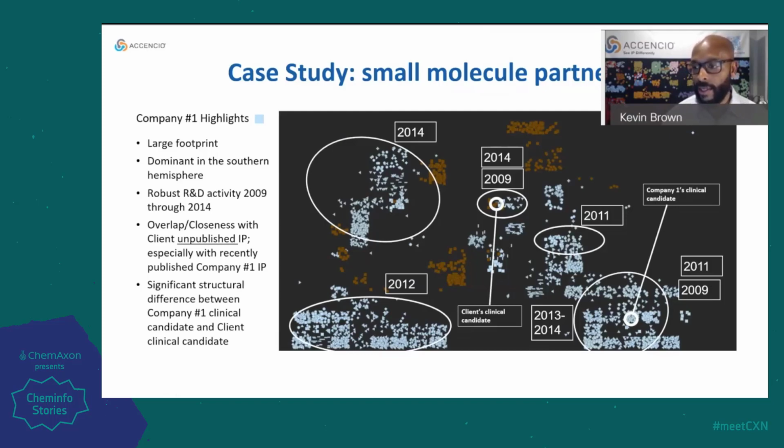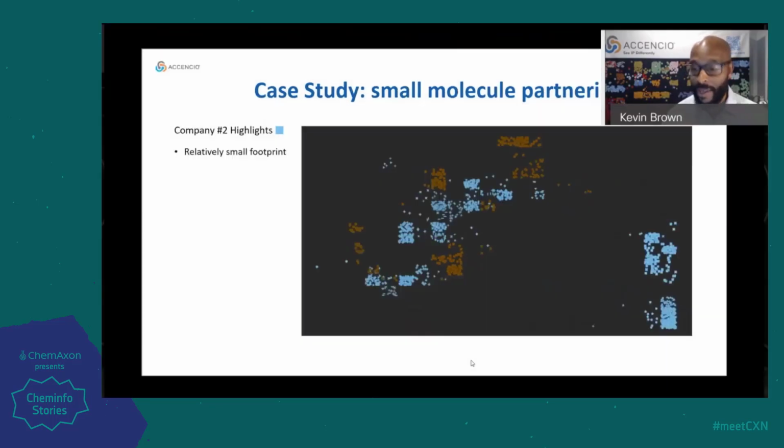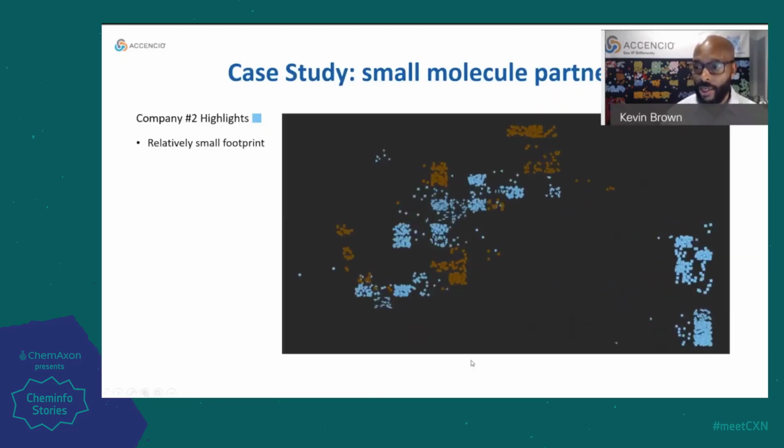Our client's clinical candidate was restricted to the periphery, whereas this particular company was looking for something that was centrally acting. What I will tell you is that this map allowed us to get in the door and even get those conversations started to see if there was an opportunity. But I am happy to say, and I'll show you as I walk through this here, that our client wound up doing a deal with this company here.